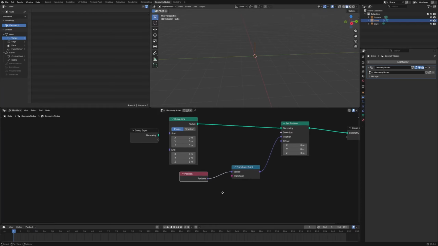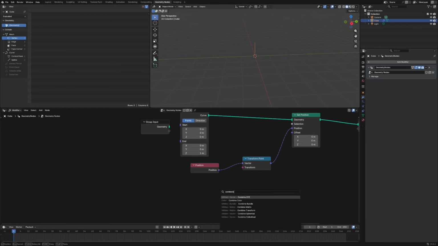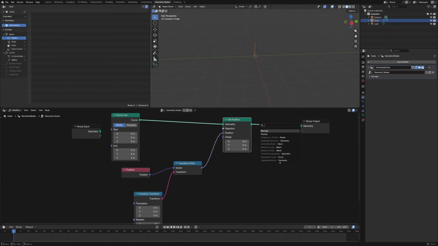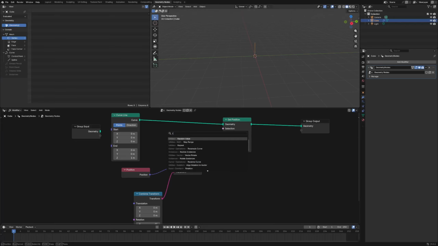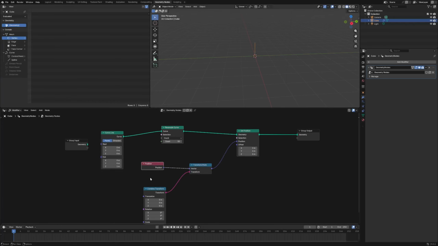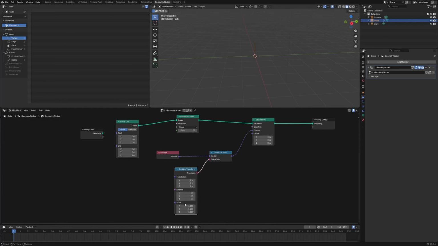So now let's mess around with it with a combine transform node. Fuchsia to fuchsia, purple to purple. It's looking good. Okay, let's also resample this curve at a bunch of points, like 50, probably reasonable. Cool. So we have the curve coming in, it's being resampled, changing the position, and the question is how we want to move it. Probably on the Y, or we can do it on the X.